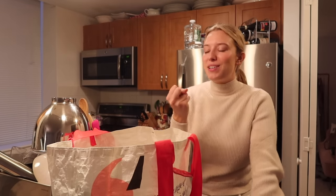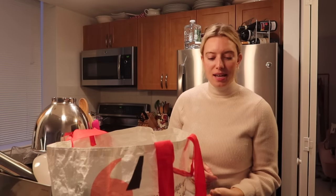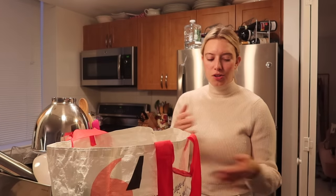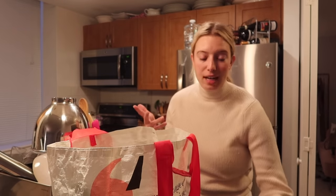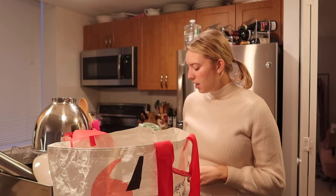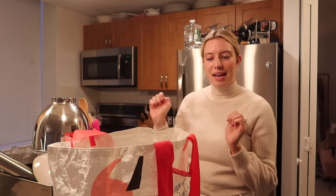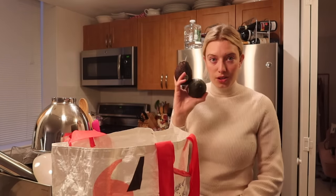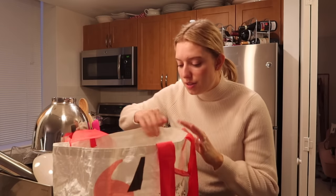I also got some whole wheat wraps because pretty much everything I buy for my salads I can also put in a wrap — if I'm extra hungry that day and they last a while in the fridge. I got some fresh parsley for dinner tonight; I'm making a recipe I just found on Pinterest — scallops with spaghetti. Some radishes for salad this week. Two avocados: one ripe now and one that'll be ripe in a couple days for salads. Two Granny Smith apples just for a snack in the middle of the work day.